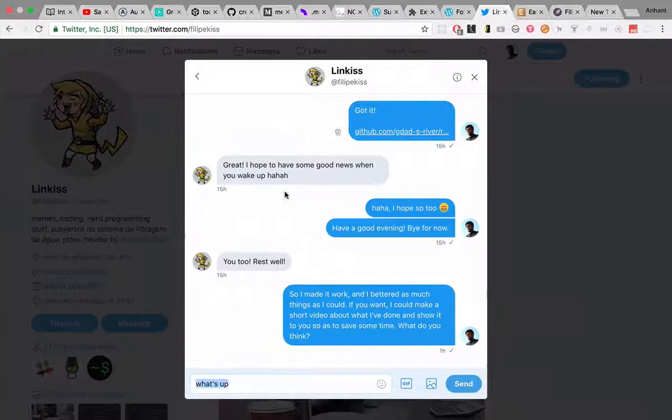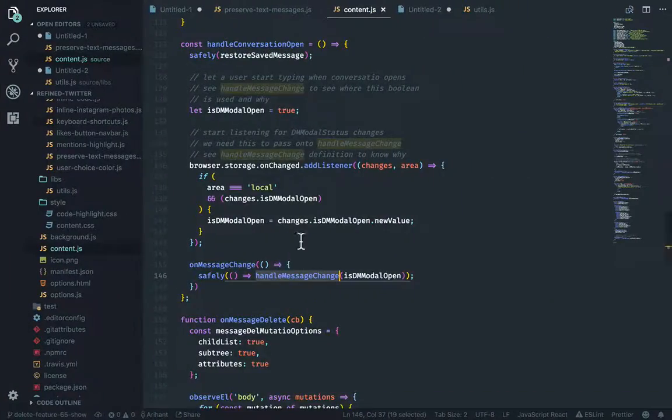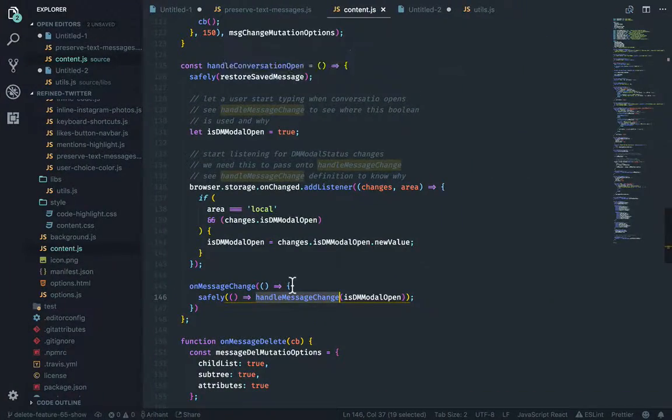So as soon as we are writing something and we close, then the handle change event will fire, because Twitter, as I said, will tend to empty the text field, the content editable div.